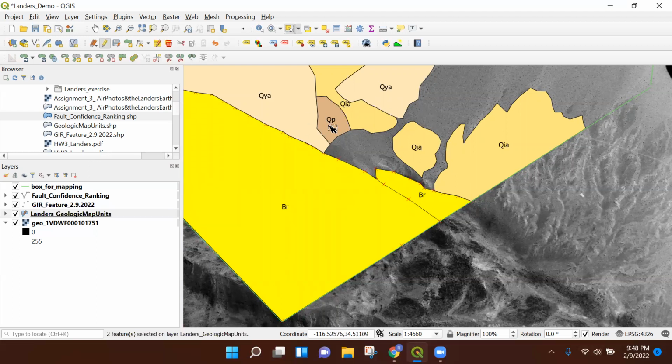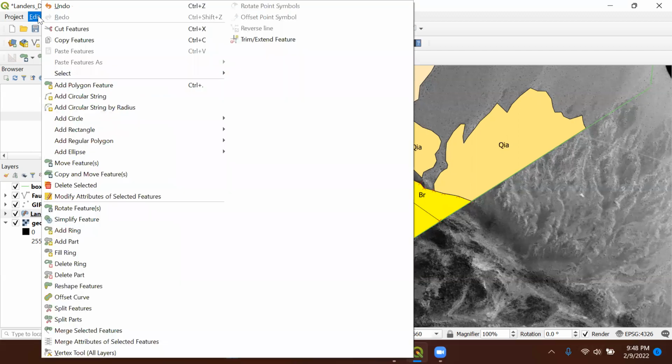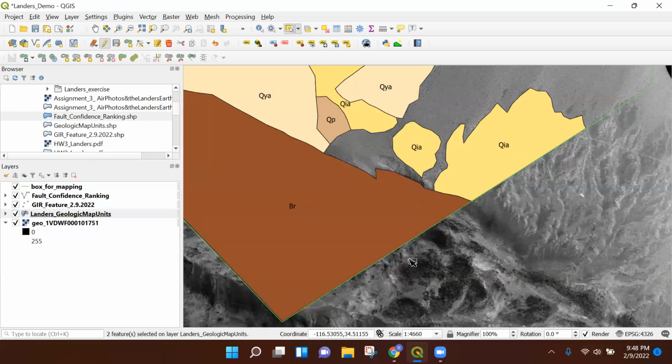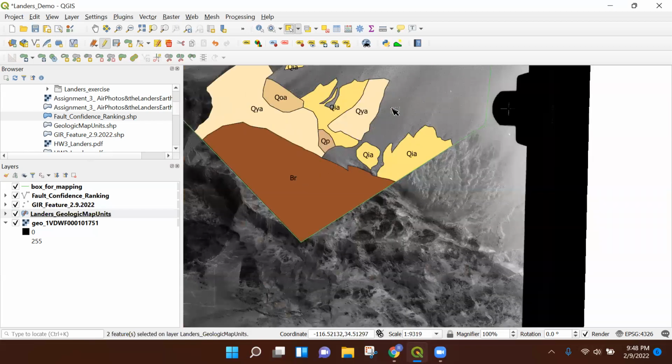Make sure that no other ones are selected by it. And you can go to the edit at the very top and click merge selected features. It'll show you the attribute table of the two previous units, whatever nomenclature you picked. And then when it's merged, it'll show you that it'll still be bedrock. When you hit OK, it'll all be one single polygon now.